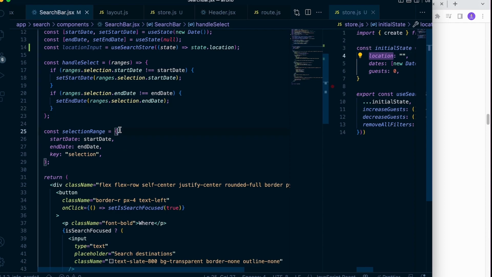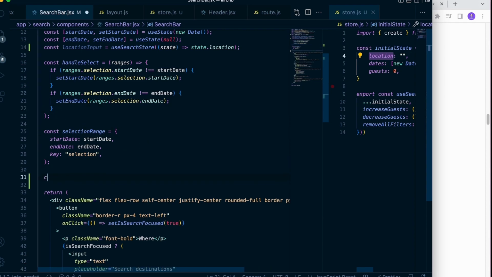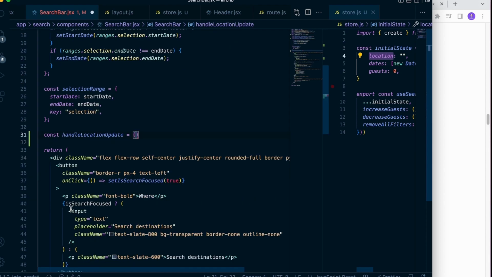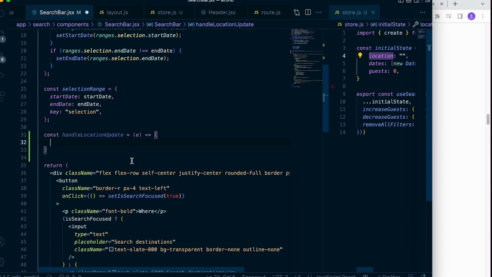And let's write a function that's gonna handle the update. So constant handle location update. So this is an input element, so we need the event handler for that one, and it takes in an event. And then the way we can access the value is event.target.value.